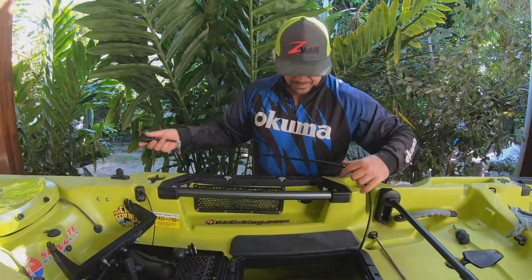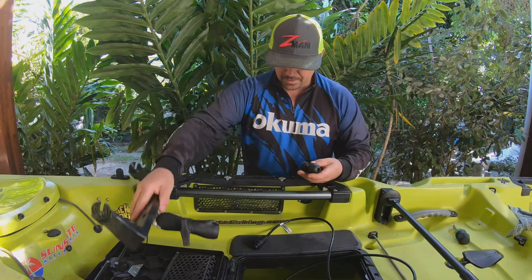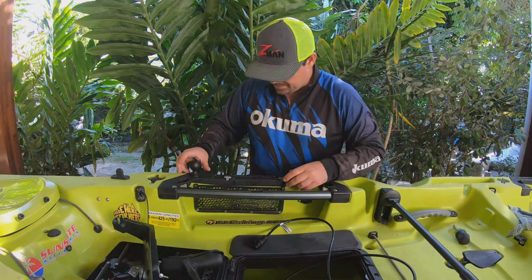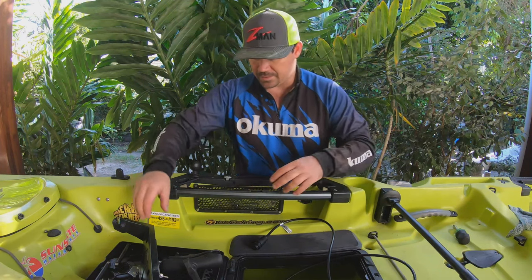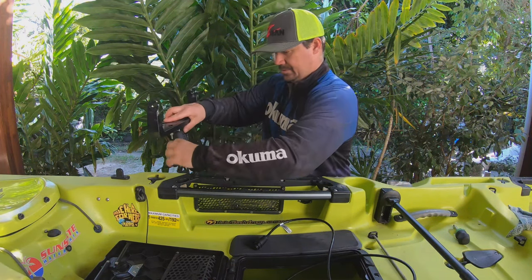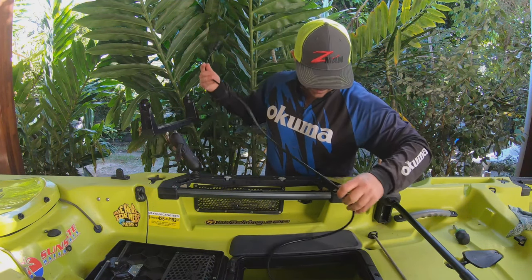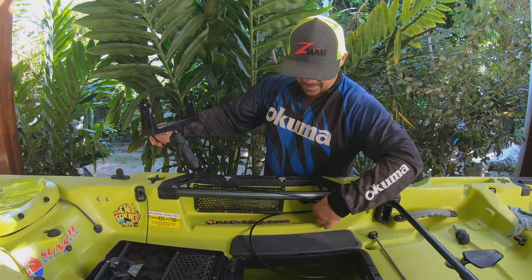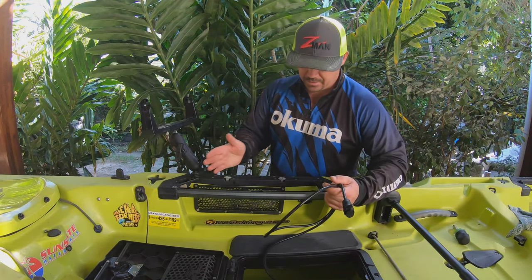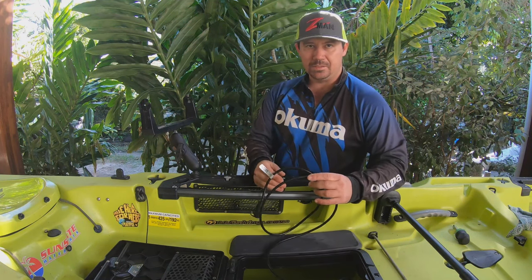To get the length of cable right, or whereabouts I think it's going to be right, best thing to do is set your mount up. I'm going to basically put this in the most extreme spot I can, which will be all the way forward from this grommet hole here. So I'm going to have enough cable that if I want to, I can put my display all the way forward - as you can see there's heaps of cable. I've got enough cable to actually mount at the most extreme spot on my kayak. In reality I'm probably going to have it set more back towards the back, but it's always handy to have a little bit more cable and not put any tight bends in it.